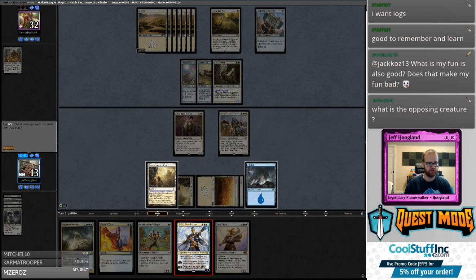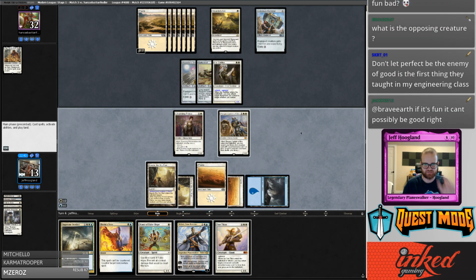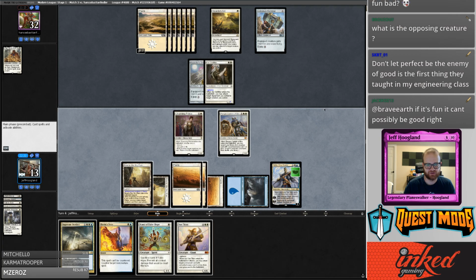So... Oh, that's awkward. I was going to say this lets me veto their Batterskull on the way back down, but that's not really the case, because I don't have a second blue.